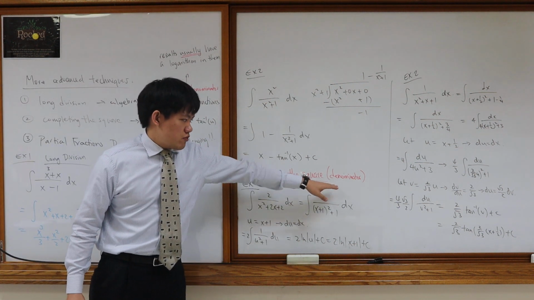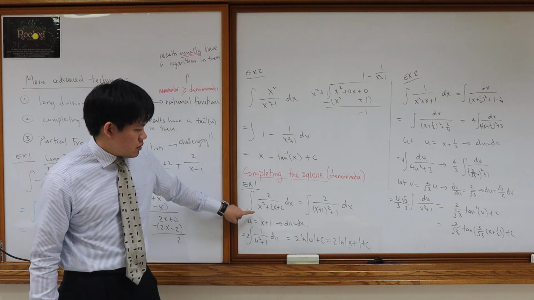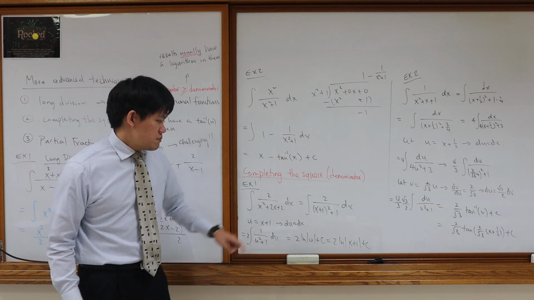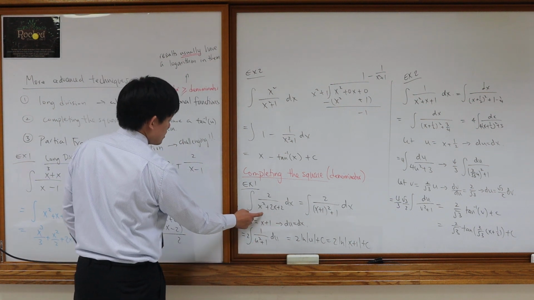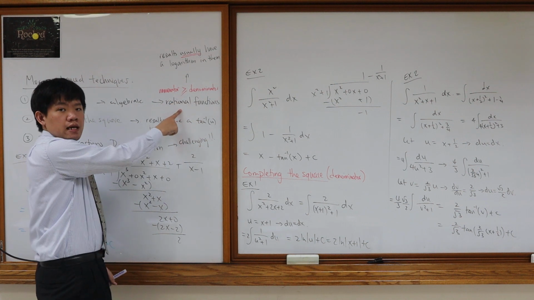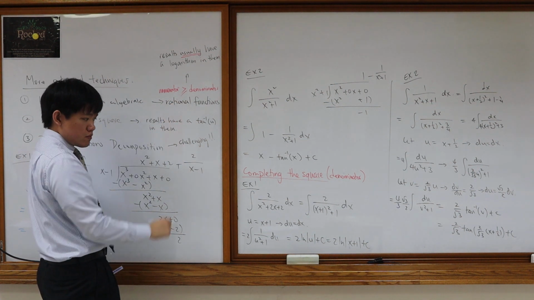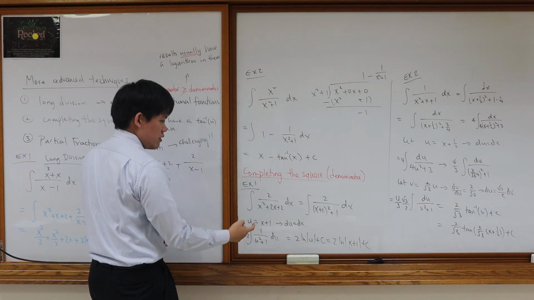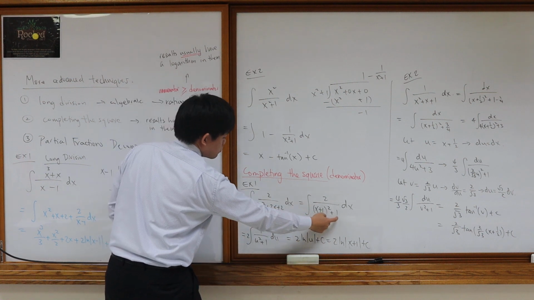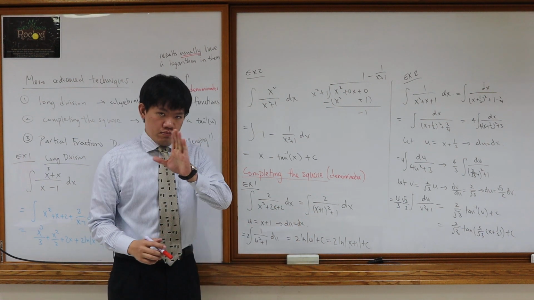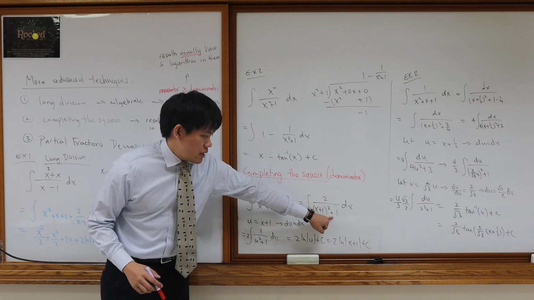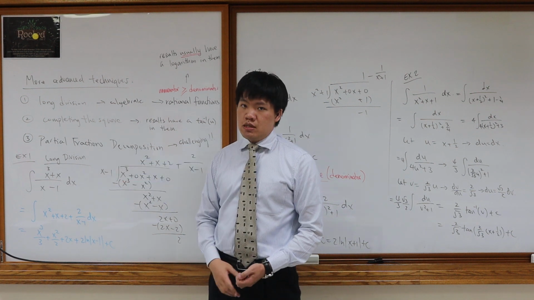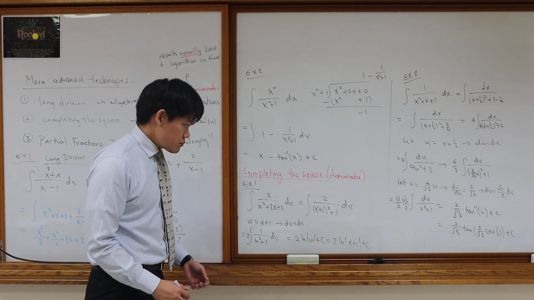Okay, so completing the square for the denominator, we have the first example, 2 divided by x squared plus 2x plus 2, integrating with respect to dx. However, as you may have already noticed, this doesn't qualify for long division, so you can't use your algebraic long division. So the first thing you've got to do here is complete the square in the denominator and take the constant out. If you complete the square here, it's just x plus 1 squared plus 1. And then make sure, be very careful, this is a plus 1. Okay, it has to be a plus. If it's a minus, then we have to resort to partial fractions, as you'll see in a little bit why we have to do that.